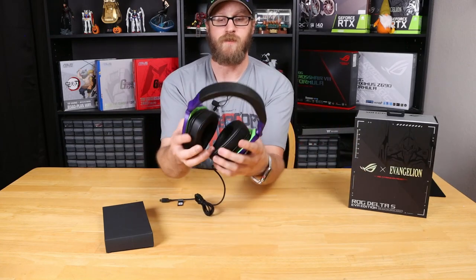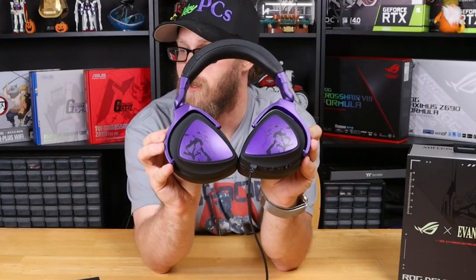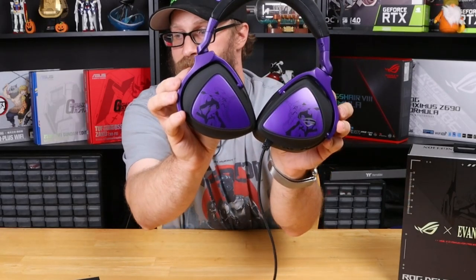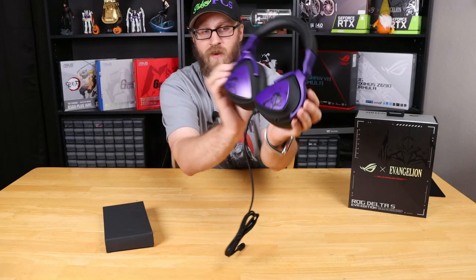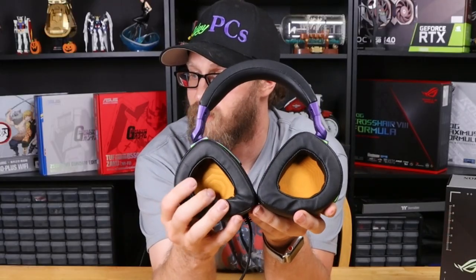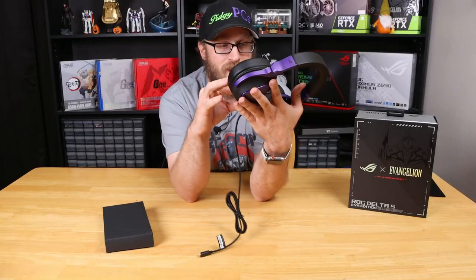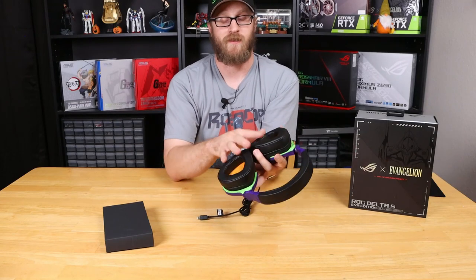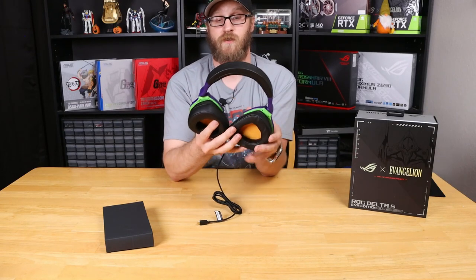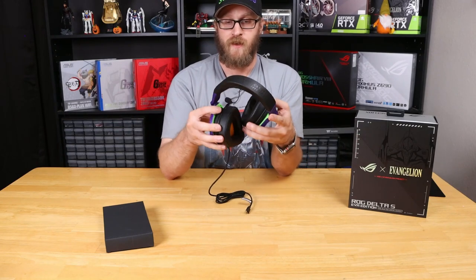All right, so this is the Evangelion headset. It does feature RGB on it. As you can see, it does have the EVA 01 on there. And then on the other side, you get these orange little inserts for the cushions themselves. They have the same pattern as the back side of the glass, as well as the motherboard where the CPU socket is. Don't know if you saw that.